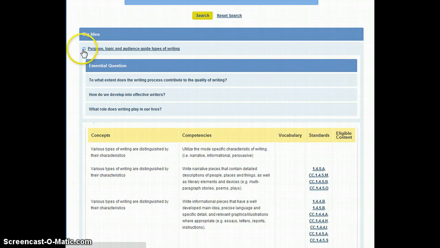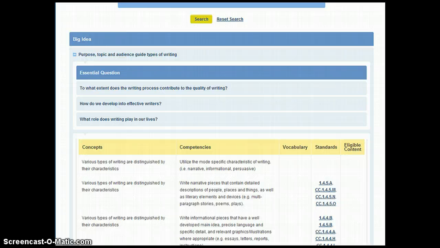Once you open up the toggle here, it will bring you to essential questions, concepts, competencies, and comparable standards. So if the big idea helps you write the goal, the concepts can help you write the rationale. Again, the standards are connected for your convenience.